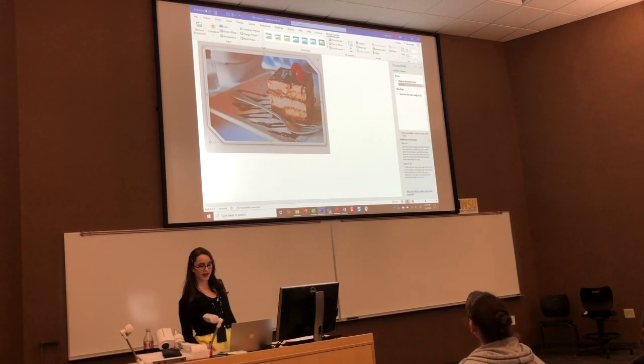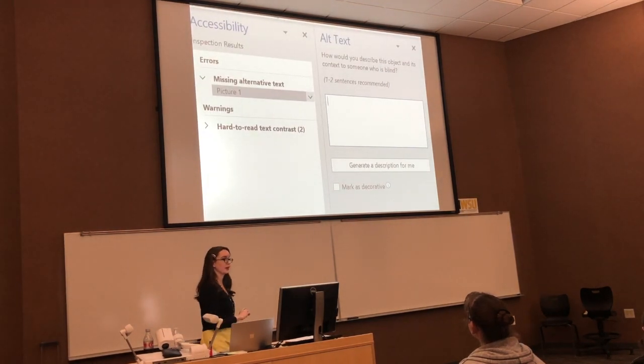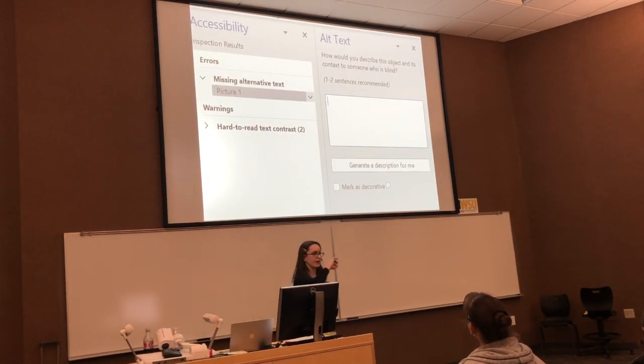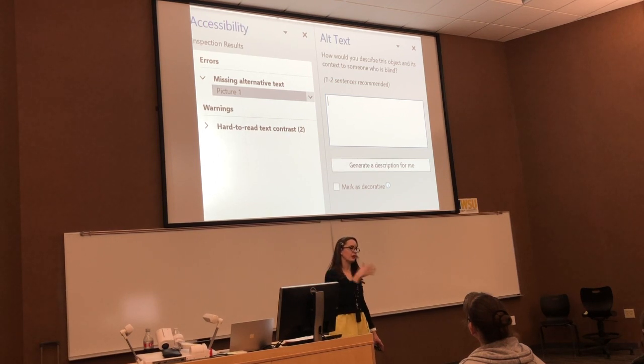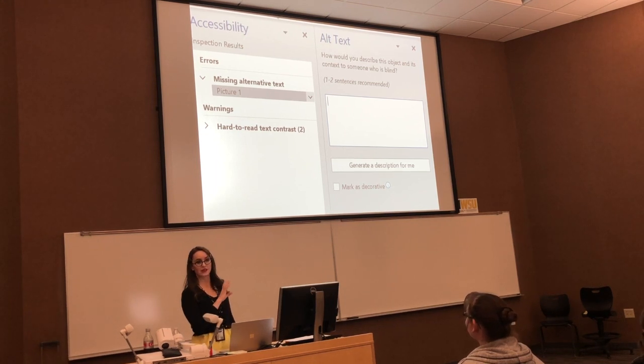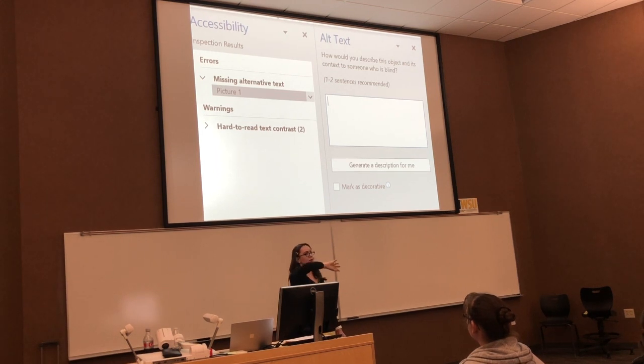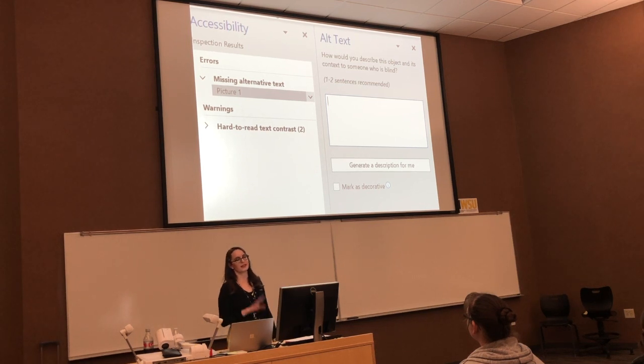We can just fix it here, add a description, get into our alt text field, which by the way is also kind of different, right? So before we had to add a title and a description. Title's gone. P.S. I'm told you never really needed a title. Sorry about that. But description's the important thing, and it's already here. You're also going to notice there's now an ability to mark it as decorative. That wasn't there before. So sometimes you have a fanciful border, and Word is saying, hey, I think this is a picture. You need to tell people what it is. And it's not really adding anything to your presentation. It's just a decorative thing. So now you have the ability to say that.